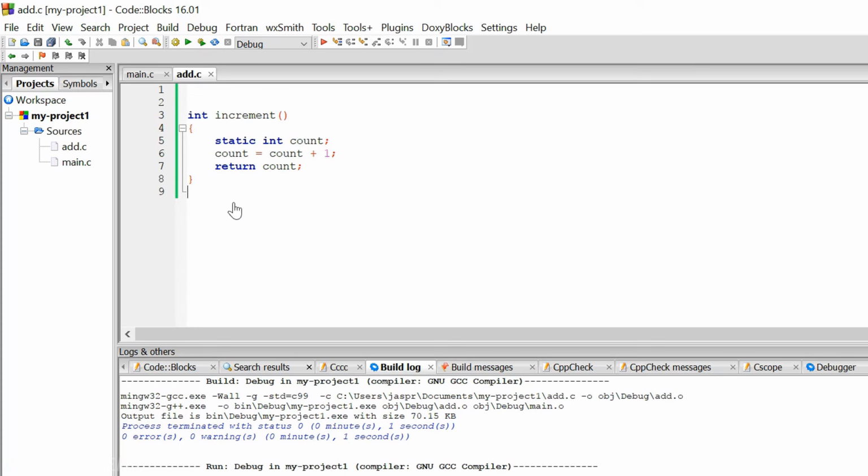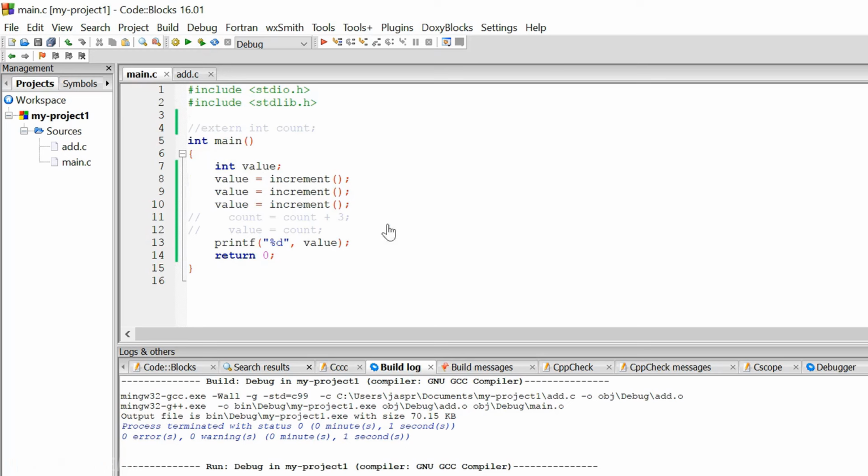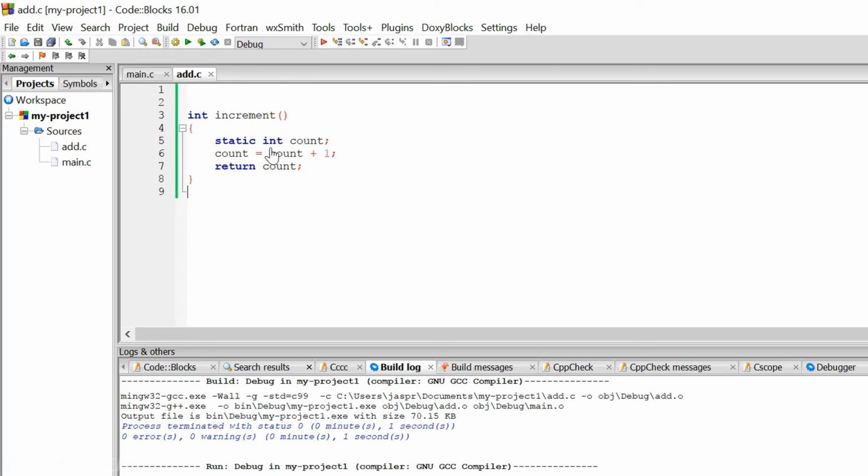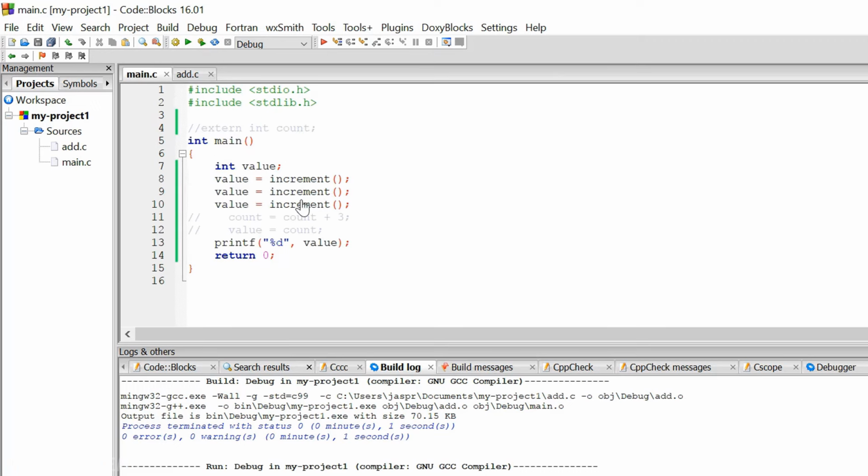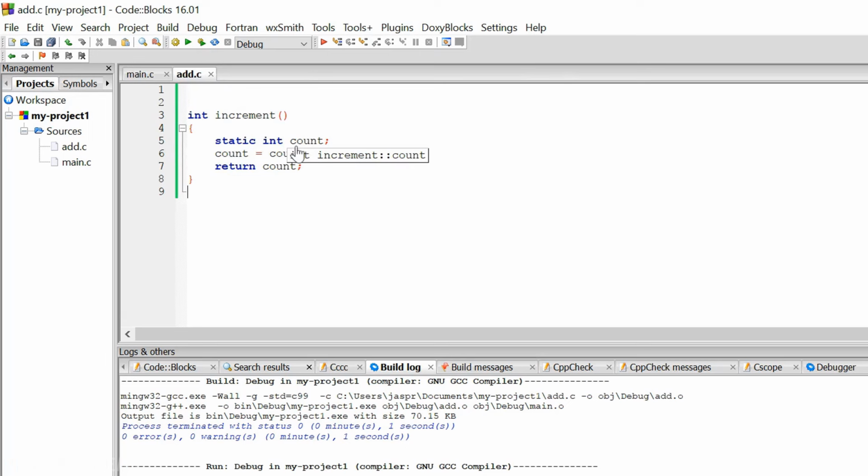Even though it is declared as a local variable to this function, I would still be able to retain its value because this variable is static in nature and it won't change. When I call this function once again, this variable is not destroyed. And that is the biggest advantage of using this variable with the static keyword.